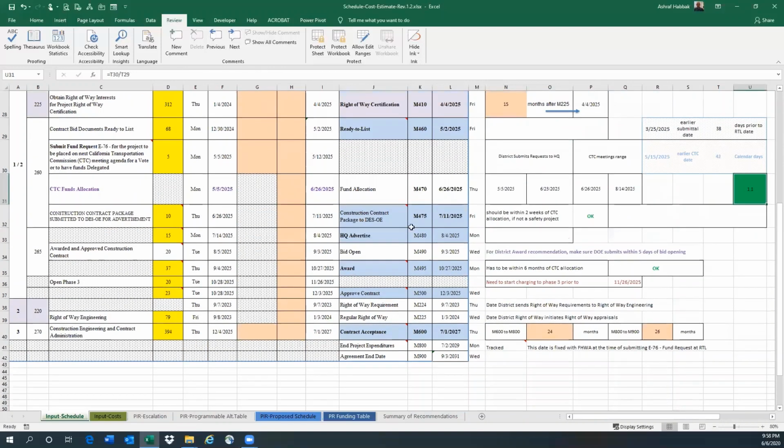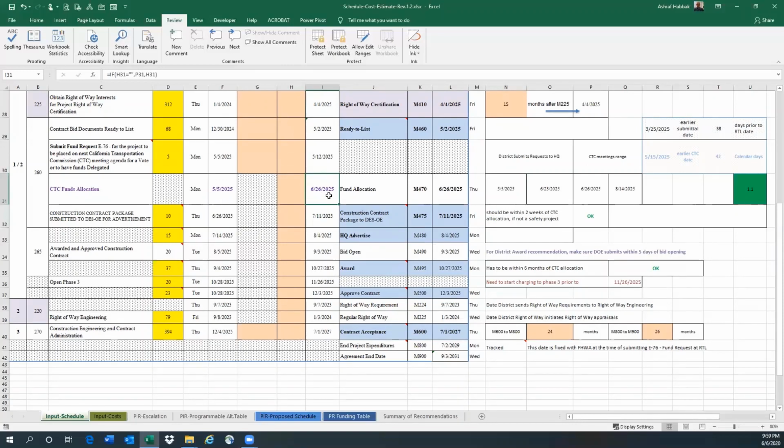Basically, if your RTL is a few days later, let's say, for example, here, if your RTL is May 6th, for example, May 6, 25, then you would see the box red because you missed submittal to CTC by 1 day. So 1 day will delay you 49 calendar days. So that's not good. So you should RTL before May 6th for this project. May 2nd is fine because you can submit to CTC on May 5th. And this is for the CTC meeting on June 26, 25.